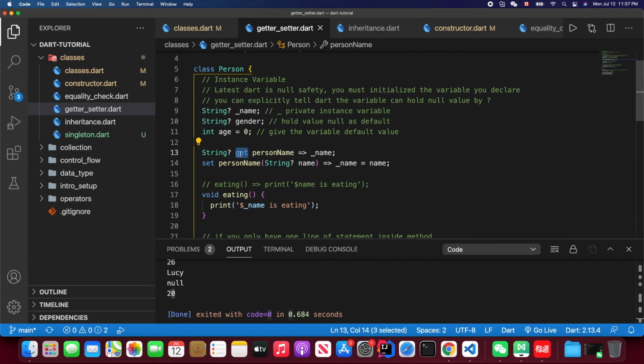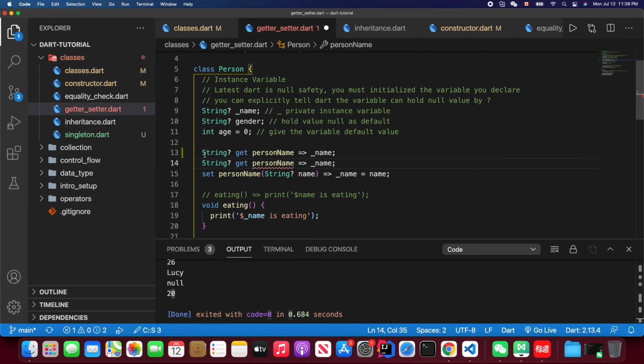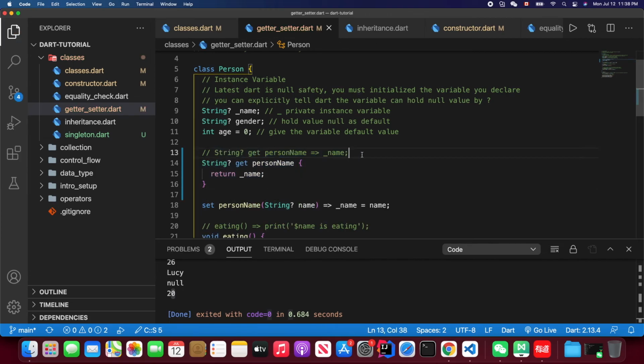You use the get keyword, rename this variable and return it, just a return statement. Because it's only a single line return statement, you can write it like this. The other form is if you didn't like this one, you return this one. This one is just a shortcut, so you can also declare using this format. But personally, I prefer using the first one.